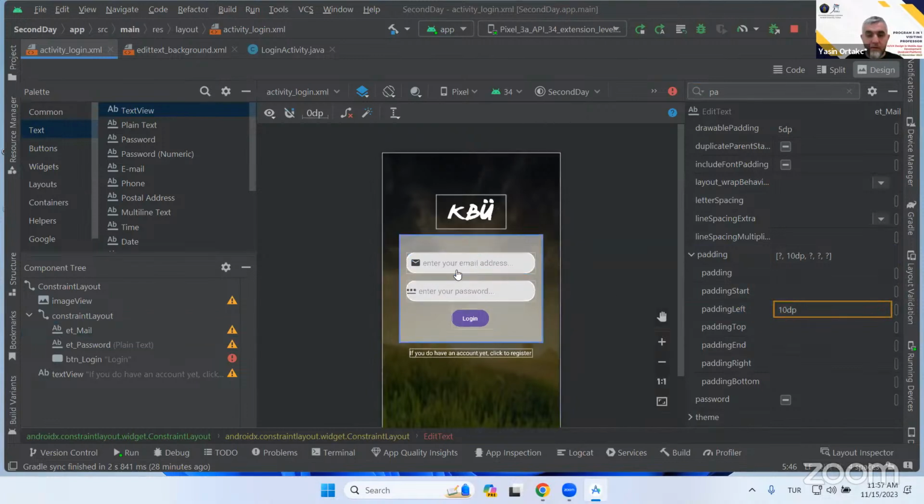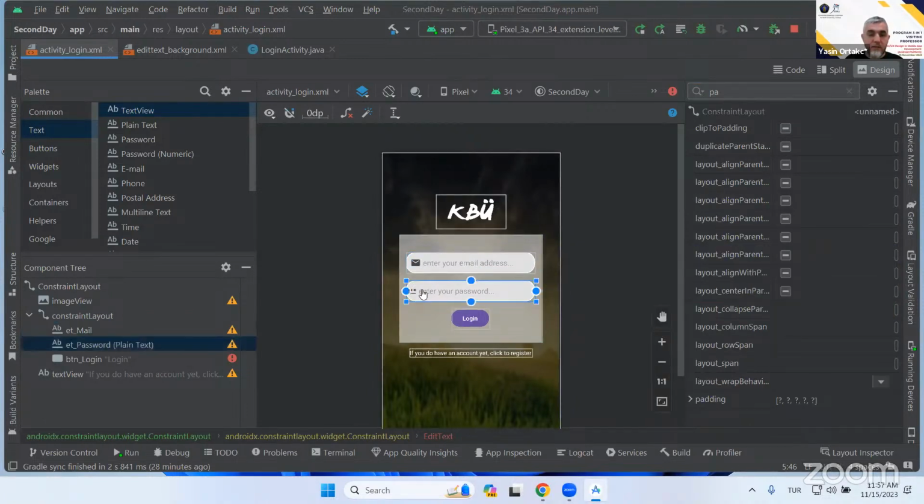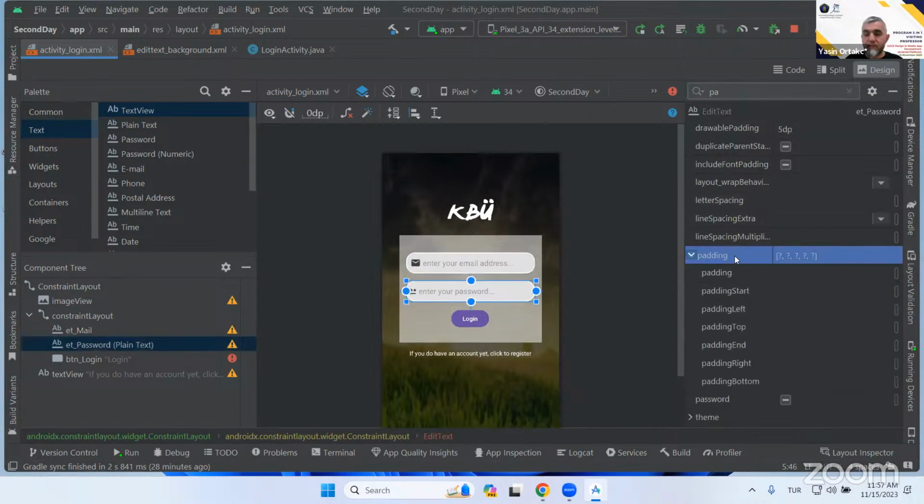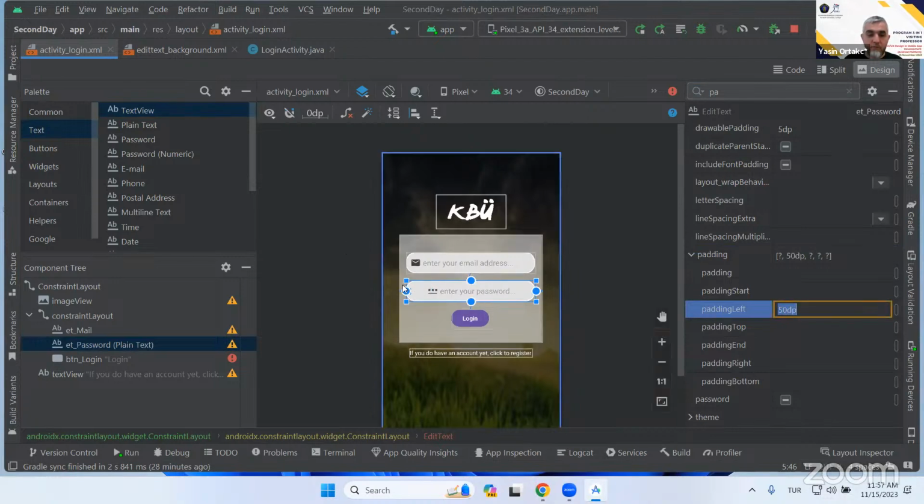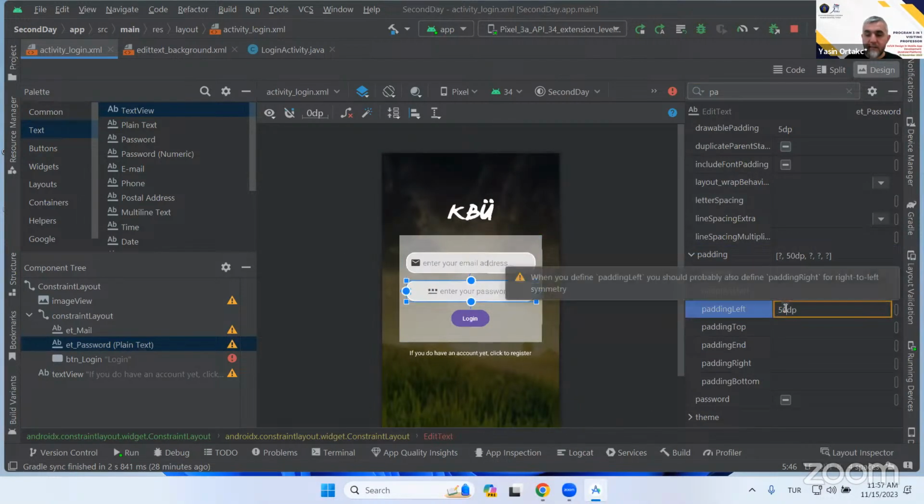Then you can see if I enter padding left, for example, 50 dp, what will happen? So 50 dp, instead 10 dp is enough. 10 dp.